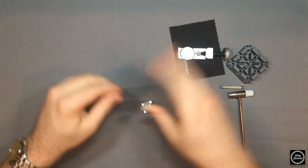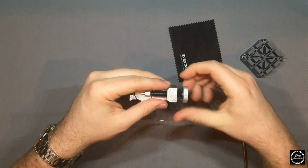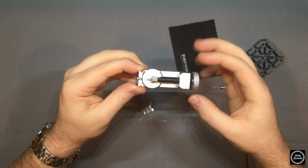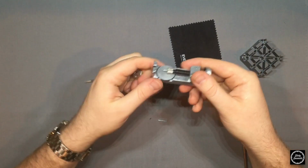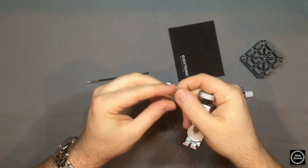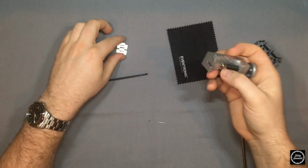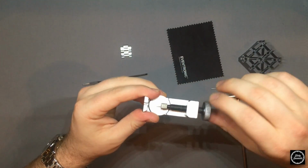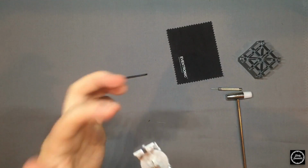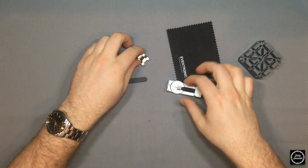There's two different tools I have, which I do believe that you should invest in. Totally worth it in my opinion. One is this pin pusher here. You're basically unscrewing this, putting that link in there, remember the right way, and you're going to start screwing this, and you're going to put it right where that pinhole is, and as you screw it down more and more, that pin is going to push out onto this side, right through this little hole here, and the pin's going to push out along with the collar.